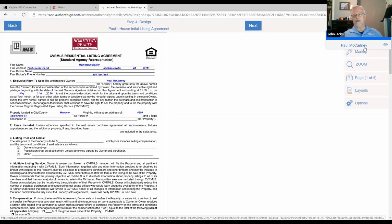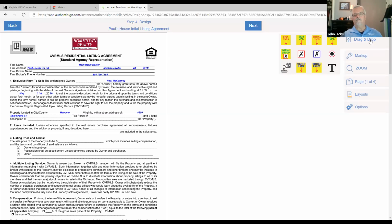And so we're going to do each person one at a time. So I'll stay on me. I'll click on drag and drop. For today, you only need to know how to use the first one, the red sign here, and the third one, the red initial here. These others do other things, some of which we use, some of which we don't. You can worry about those at a later time.